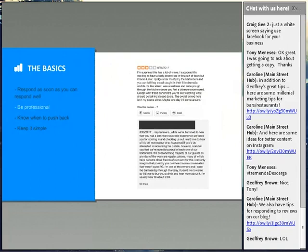The next tip is to be professional. I would argue this is the most difficult of all the tips, but you really do have to take the emotion out of it. And being in customer service and dealing with patrons all day long, you guys are pros at this, no doubt, but the same thing that would apply in person applies online. They can be emotional, but your business shouldn't be. Consider that you can move the conversation to a private channel as well if it requires some in-depth back and forth. So a simple, I'm so sorry to hear this, here's my email, or can you please, on Facebook for instance, direct message us and we can work through this.